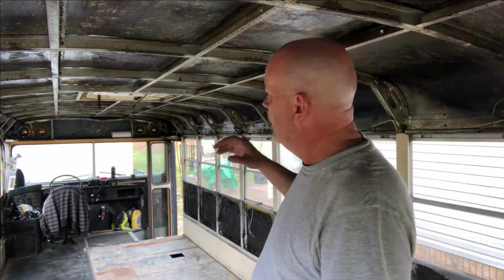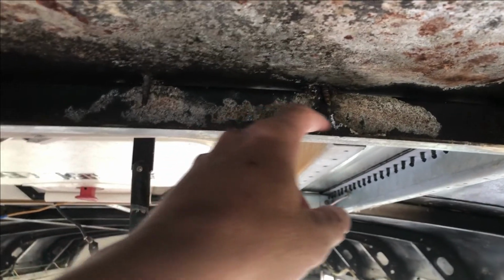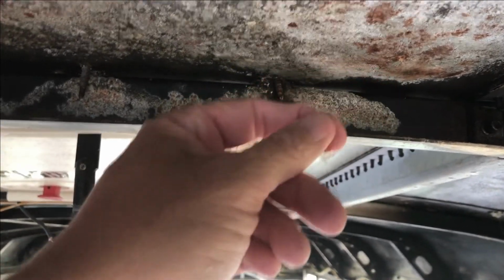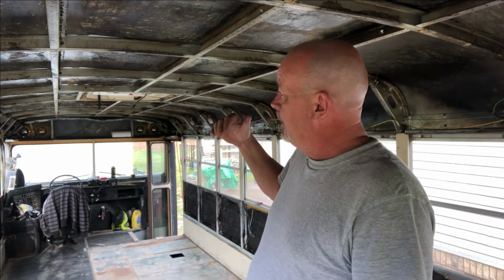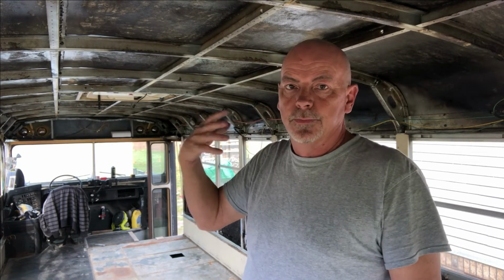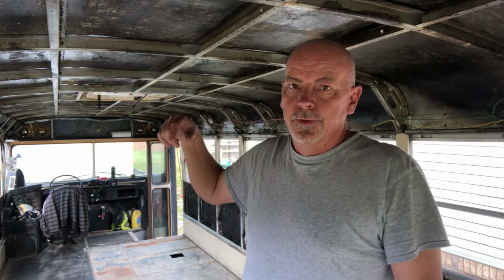We found a leak up here around the hatch, and it looks like they put the screws in maybe at an angle when they originally built the bus. So you know that's been leaking for 10 years, 15 years, 20, maybe the whole 30 years that this bus has been around. So now we're going to take a fine wire brush and clean the ceiling all around that area. When we go up and strip the roof of the bus off and sand that down, we'll reseal all that with new butyl tape.